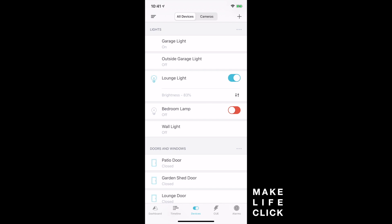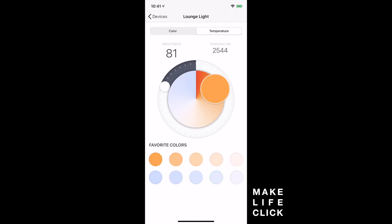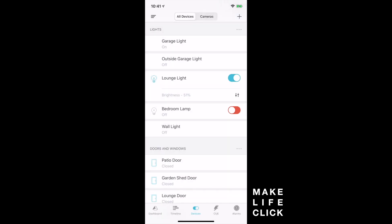They launched originally with hubs for Australasia then went back to focusing on the US. The fact that temperature and light sensors are now showing in Celsius indicates they may be looking at hubs outside the US. For RGB bulbs — LIFX, Hue, or anything similar — there is also a new way to control the color. Brightness is around the outside, hue is on the selector, and then you have saturation. At the top you can control the color temperature — around 2500K up to 5500K for daylight.